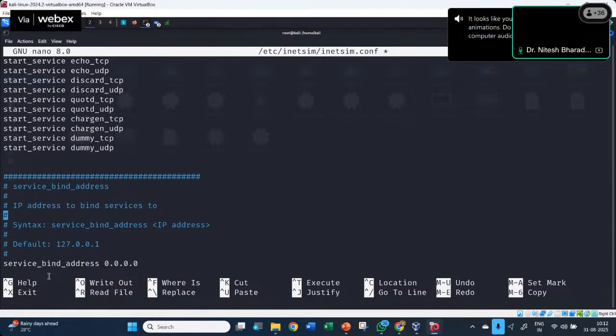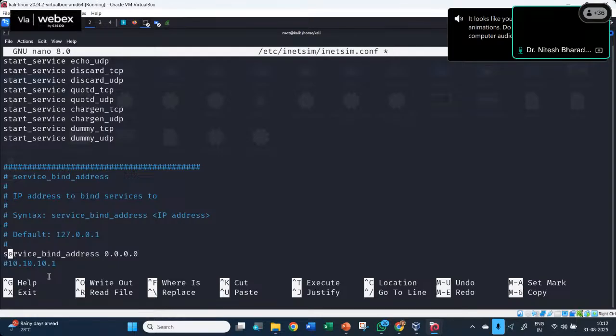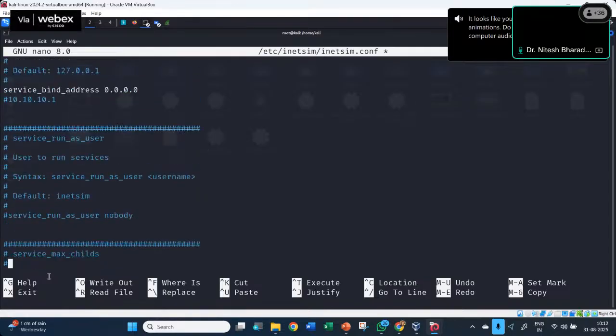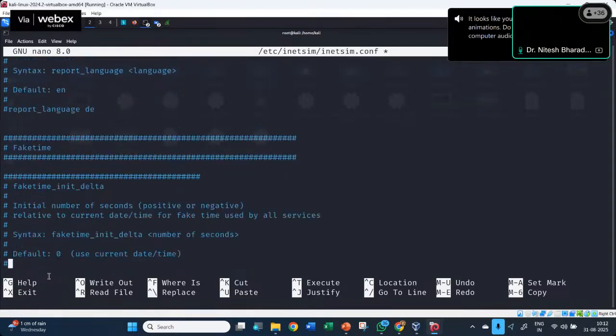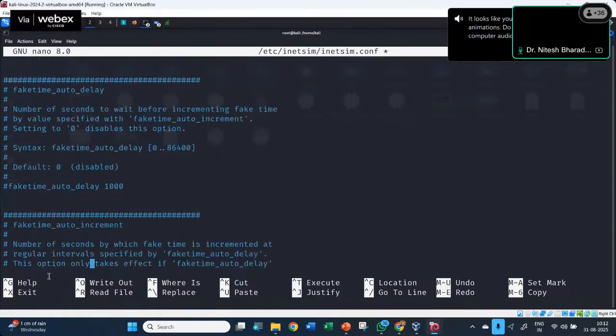Then you have a service bind address. I have made the service bind address 0.0.0.0 to include all the networks. You can fix the IP here also, where the service needs to be bound. And it will work as a DNS. Okay. So DNS configuration should be there.